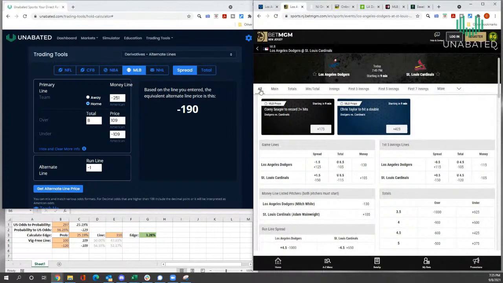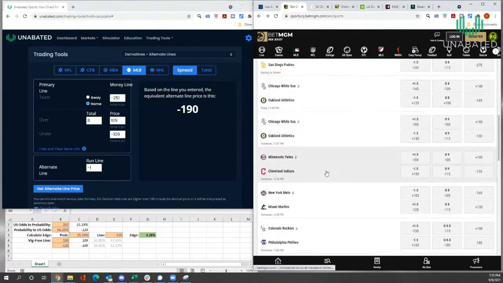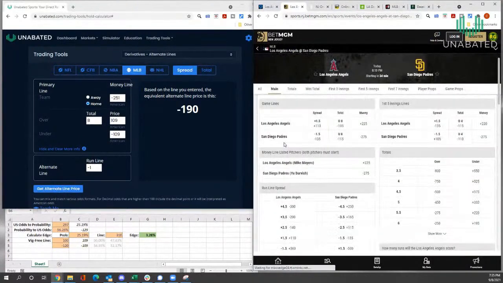And the other thing about this is you're more likely to find this value earlier in the day, before things have kind of been hammered into place. Somebody might have already picked off some of these alternate lines on you. So sometimes it's better to look at these earlier in the day. I didn't get a chance to look at any of these earlier today, so it wasn't me that picked any off.